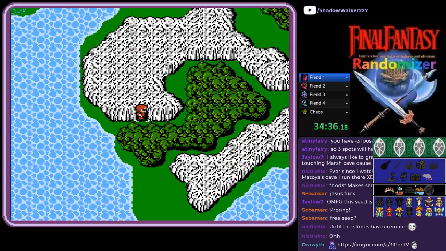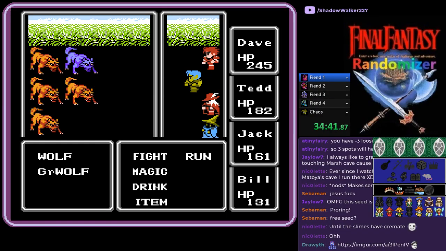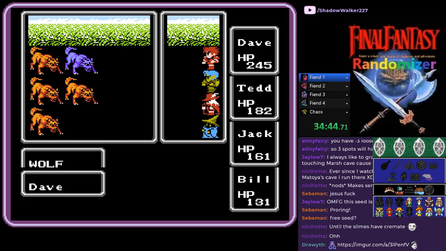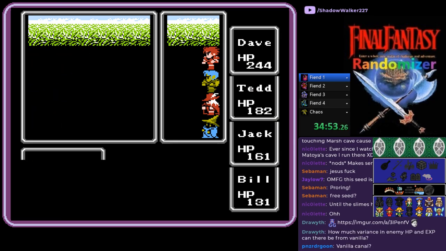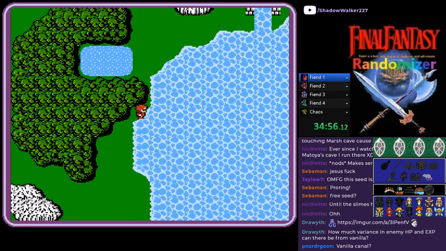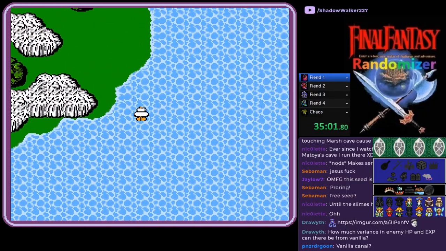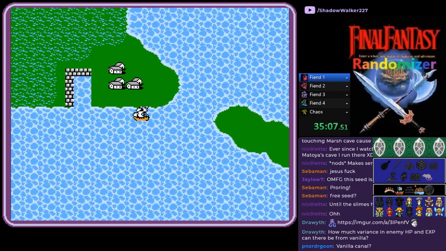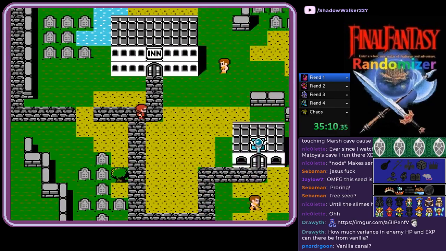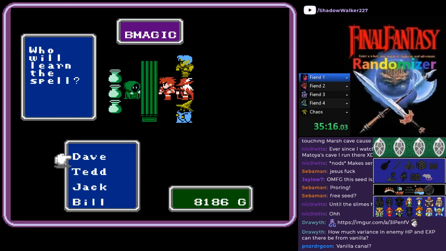So now what? Now we have a couple of choices. We have the option of going to Melmond, buying level 5 magic, and then to Ice Cave, or Earth Cave, rather. We also have the option of going to Crescent Lake, talking to the sages, checking out level 6 magic. In this case, I am going to make a pit stop at Melmond to check level 5 spells. And then because we have early sages on, I'm going to go check out what key item is available from the Circle of Sages.